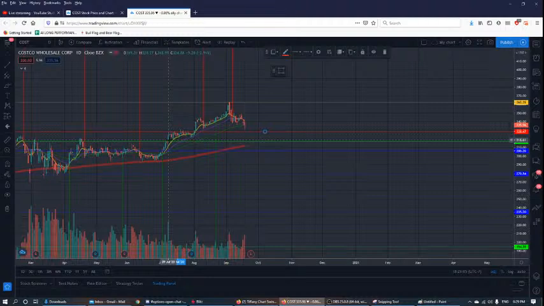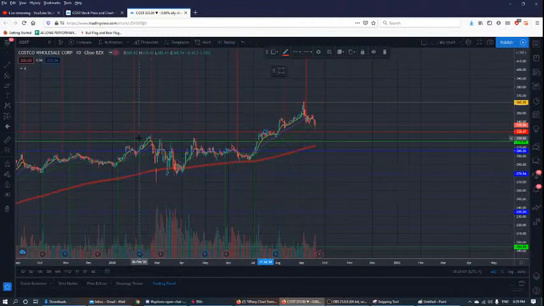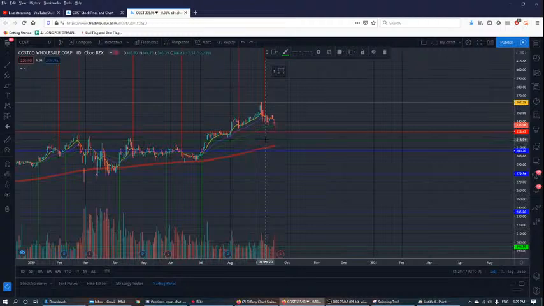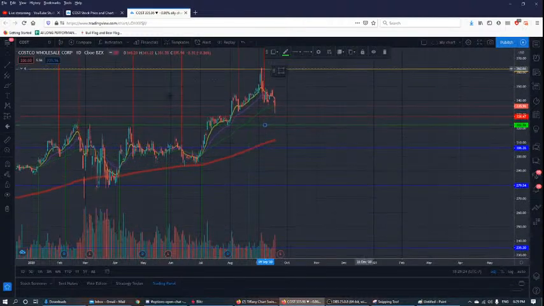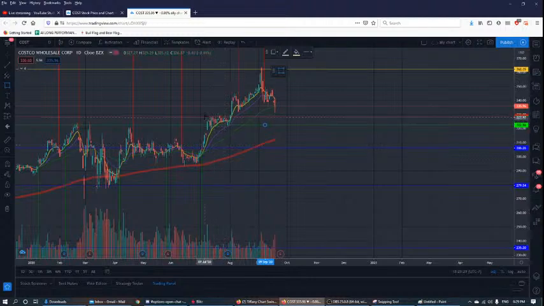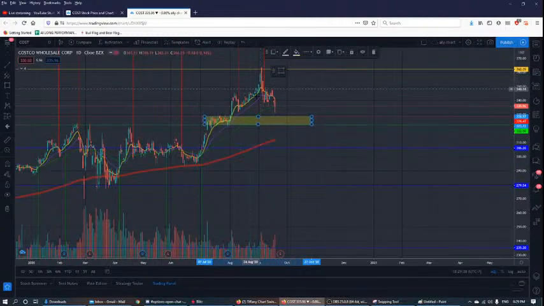So we also want to establish right here, this area right here is a zone, but we can also move up this candle right here. So we can move it up right here because this was a resistance at one point and now it's acting as support. So in this case, we can draw a zone right here, and then we're going to make this a yellow zone. So re-establish right here, this is a yellow zone. So yellow means it's a demand zone. So we might have buyers in this area.